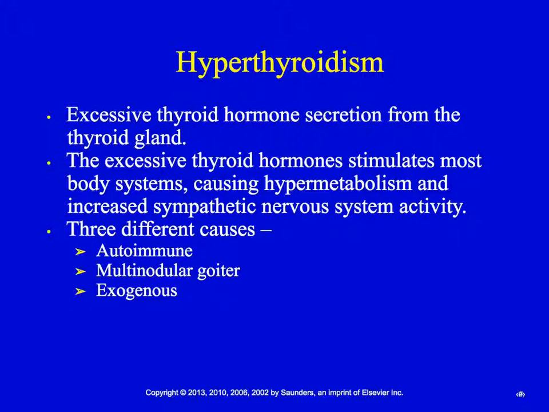In contrast to that, when you think about hypothyroidism, which is a deficiency in the thyroid hormone, they're going to have signs and symptoms of a hypometabolic state. So it's just important to keep that in mind as you think about the differences between hyper and hypothyroidism. There are several different causes for hyperthyroidism.